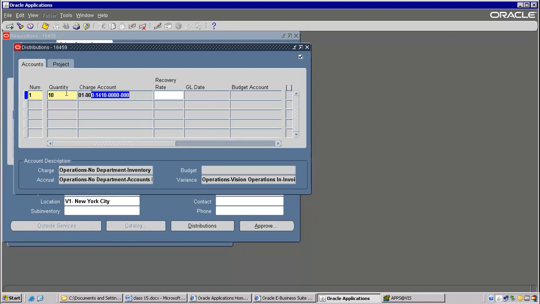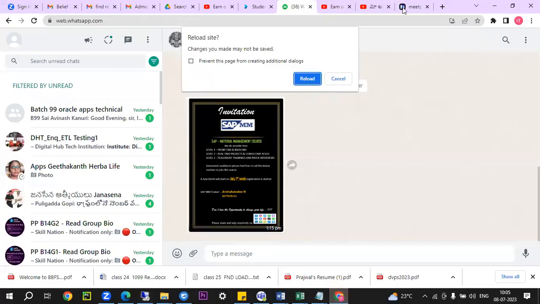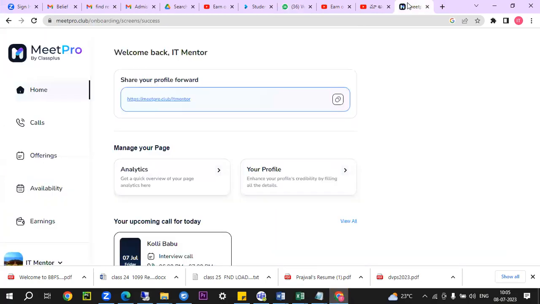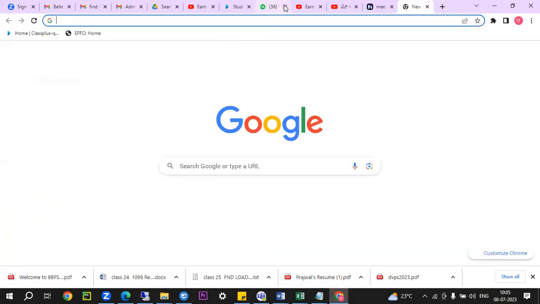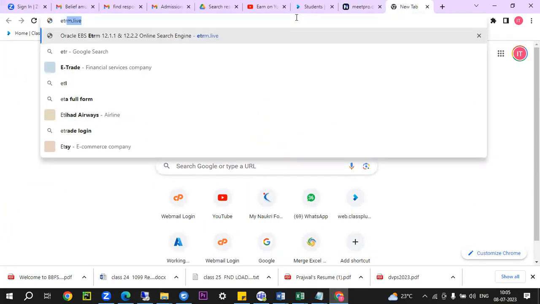And they have referred code combinations in this distribution, which means there must be a relation between the PO distributions table and this table, GL code combinations. Obviously, if you want to check the primary key, we can use ETRM.